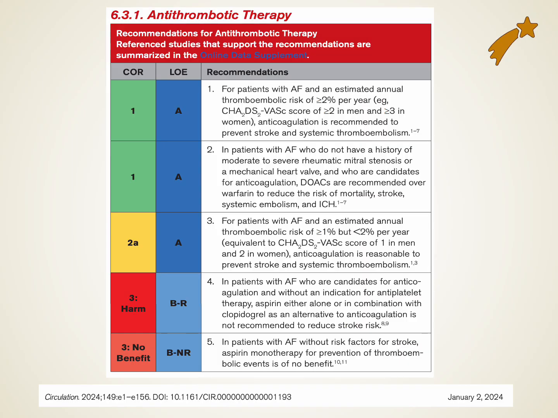As we've alluded to, antithrombotic therapy is going to be a mainstay for patients who are at high risk, meaning 2% or higher risk per year of a stroke with ongoing AFib. And those patients are likely going to be candidates for antithrombotic therapy. The first recommendation here is that every patient or nearly every patient who has a CHA2DS2-VASc score of 2 or greater for men or 3 or greater for women is considered a candidate for anticoagulation to prevent stroke and systemic thromboembolic events.